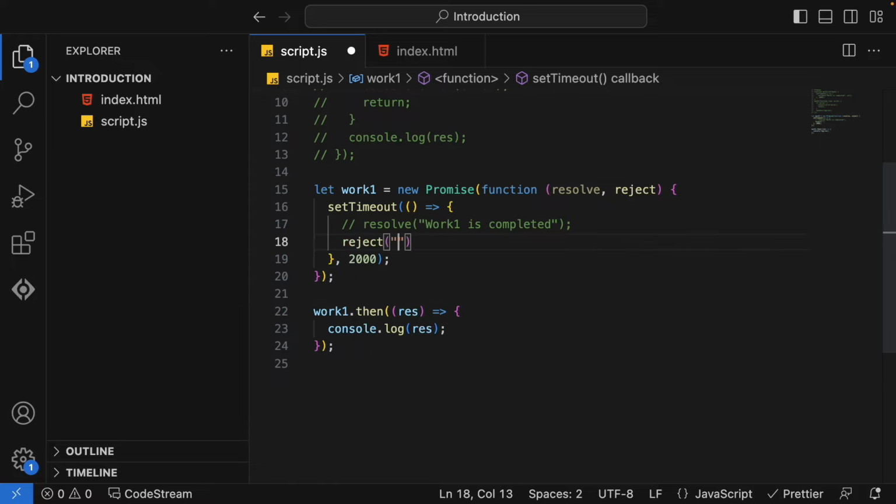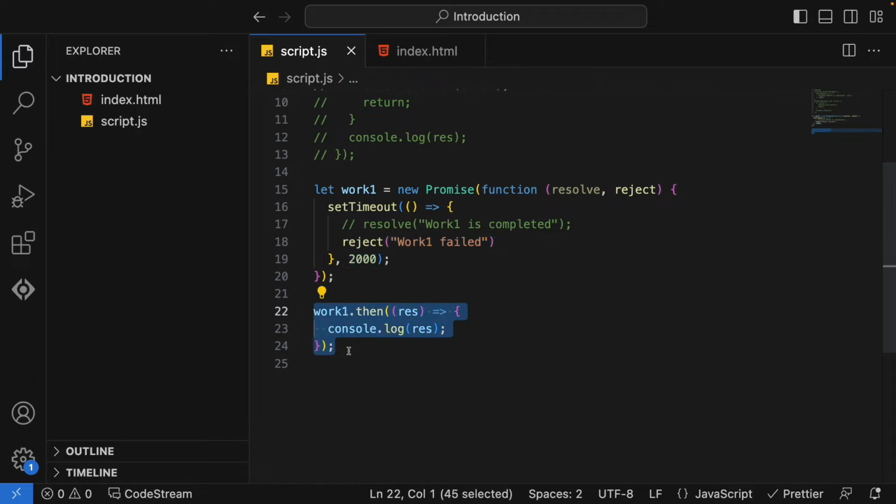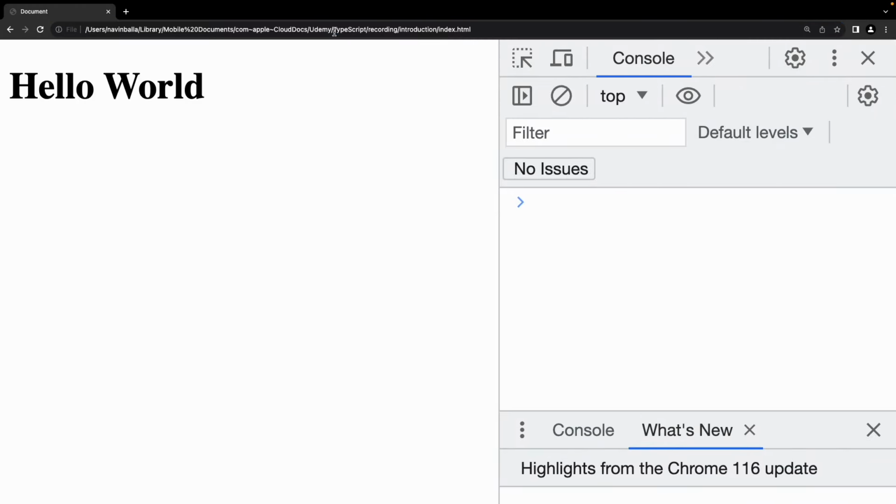For example, work 1 failed, and this is failing after 2 seconds. But if you see, when you're calling your promise, you have only written the success condition. You haven't written what should happen when your promise fails. Without writing that code, let's see in the browser what's happening.